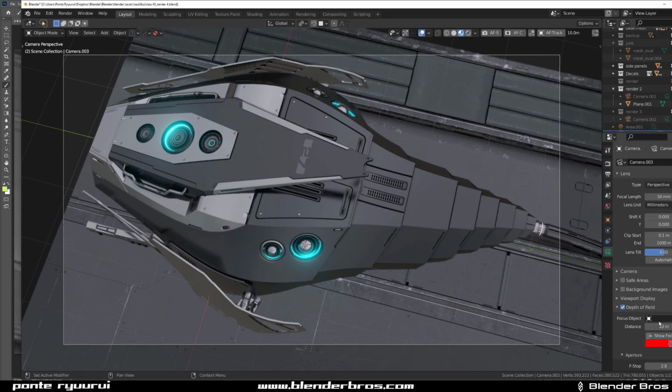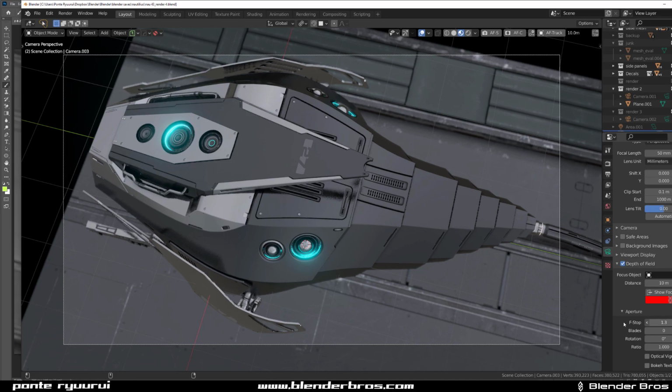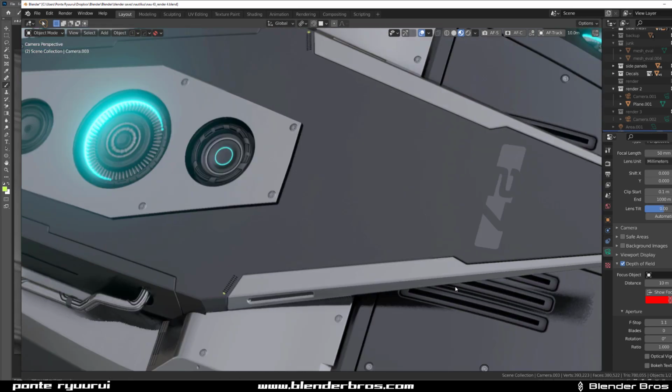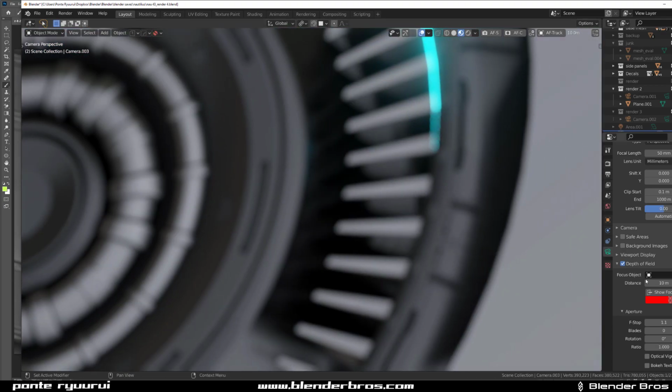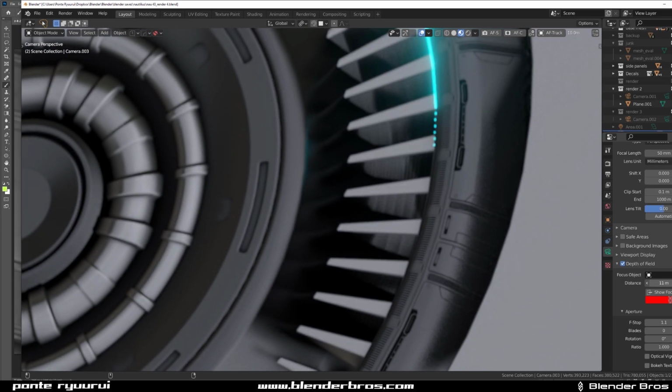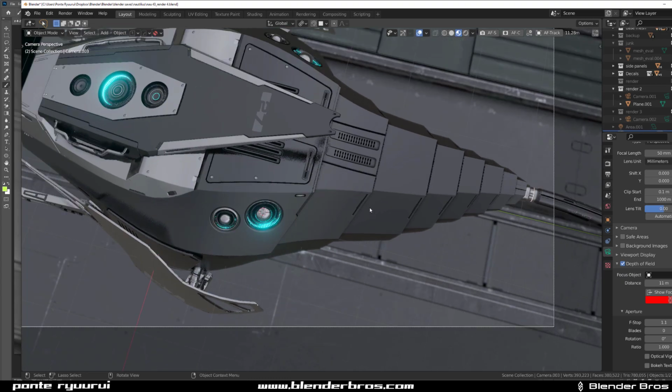So how you do this is you set your f-stop to, let's say, 1.4 or something. Let's just make this background blurry, so maybe 1.1. And now you need to focus on something where you can see the sharpness, and simply hold Shift and scroll with your mouse, until you are really sure that this stuff here is tack sharp. And then you'll see the background's going to get blurred automatically.